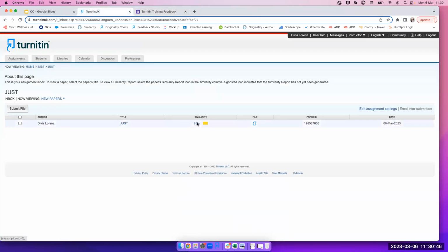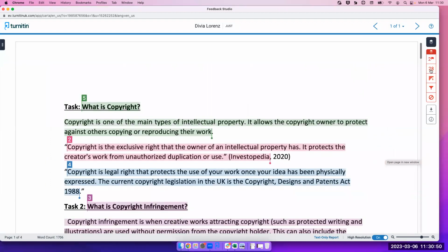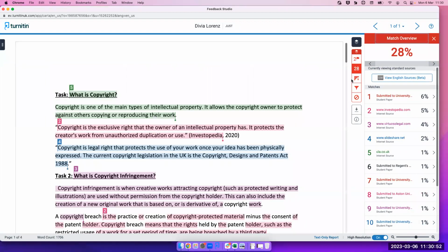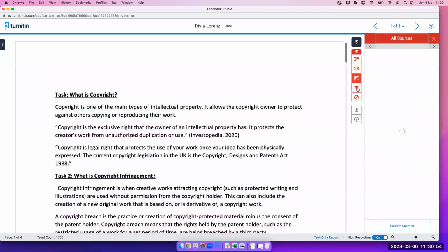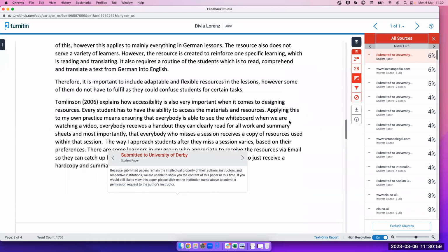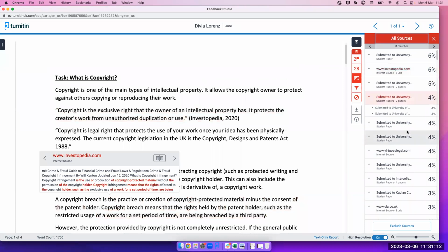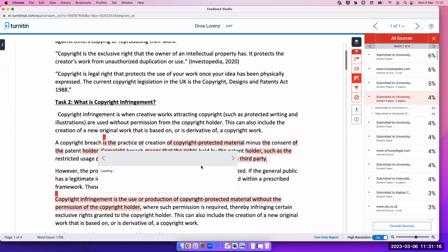Okay, back to the Similarity Report. That's the match overview. Sorry, I just had to refresh real quickly. But there's also the All Sources view, which is this button over here. In the All Sources view, I can see every single source that was matched to my paper. So instead of just showing me the most relevant ones, it's just showing me every single one. However, I have to click onto the source in order to actually see the match in the paper, okay?